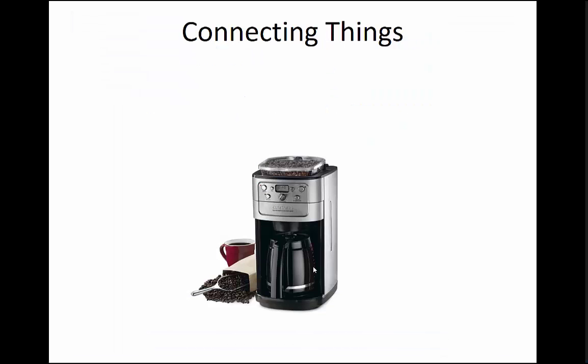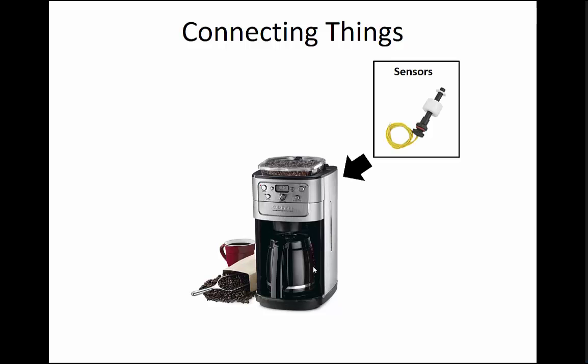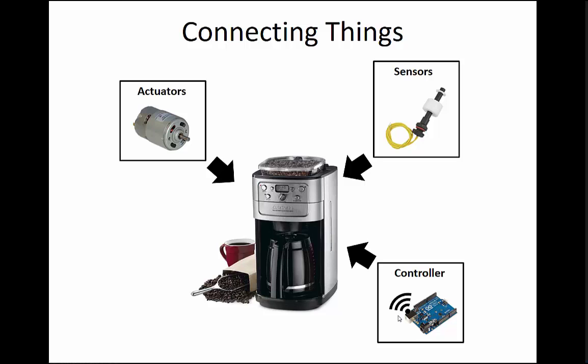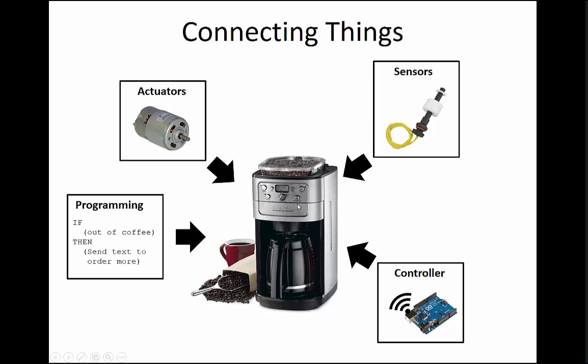So when we connect a thing, say we want to connect my coffee maker, I want to make my coffee maker smart. Some of the first things we have to do is add sensors. We have to be ready to collect data through the use of sensors. Sensors need some kind of computer, a controller, like our little Arduino, usually something that's networked. It's connected to the internet in some way. Then I have to have actuators. I have to have the controller be able to control or actuate whatever the system is that we're operating on. Also, I have to do the programming.